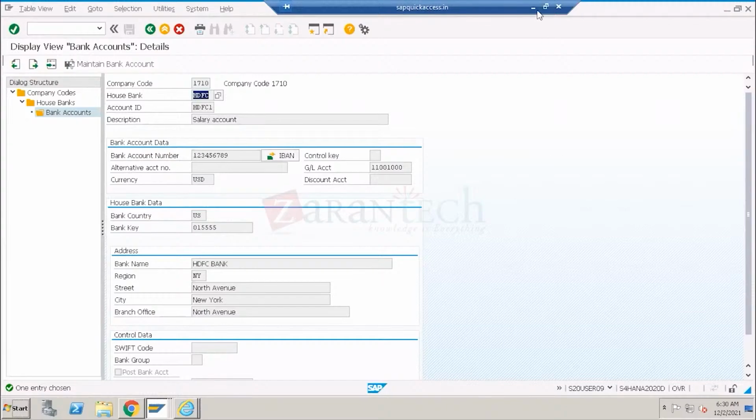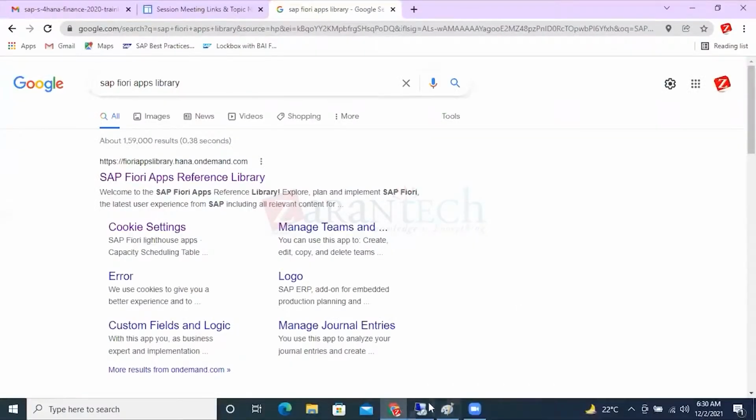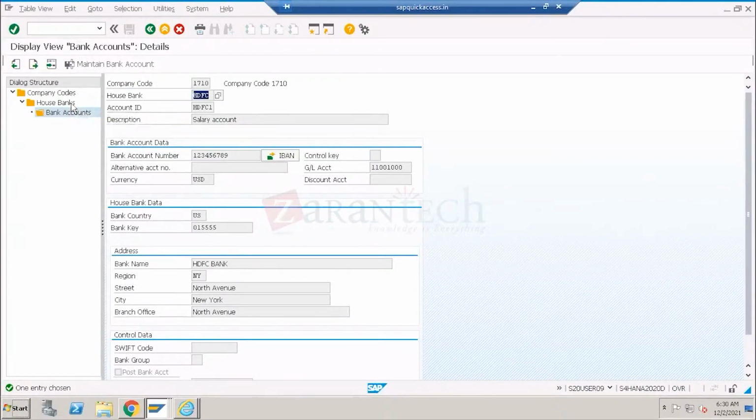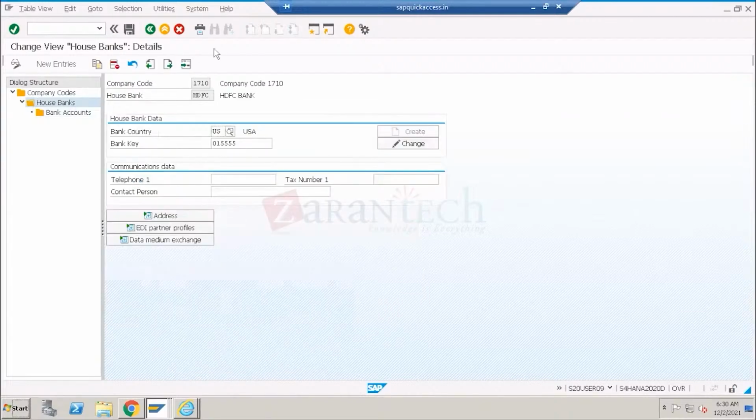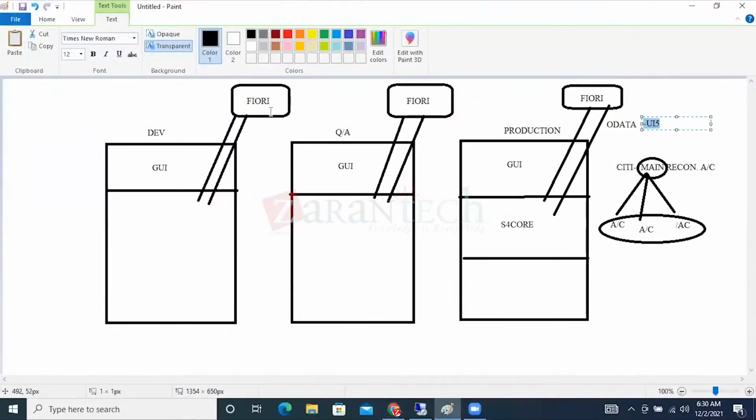Okay, that is what I'm telling you, the dev FIORI to the application. So here you are only creating the house bank accounts, directly in the FIORI. This is triggered with transports, as all of you already remember. Once you move this master data to production, then you need to log in. Whatever FIORI I'm using as development and quality is restricted to development and quality. The data will not flow to the production.